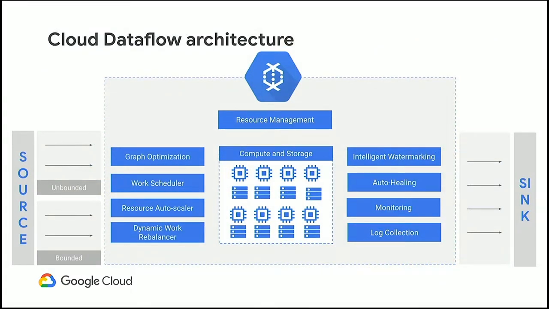Now that we understand the vision behind Beam, let's talk about Dataflow. Lots of customers like the fact that they don't have to understand the internal diagram — for them, Dataflow is a black box that connects sources and sinks. For those who want to understand what's happening: first, Dataflow takes care of resource management — creating storage and compute resources and scaling them up and down separately, depending on how much data remains to be processed.